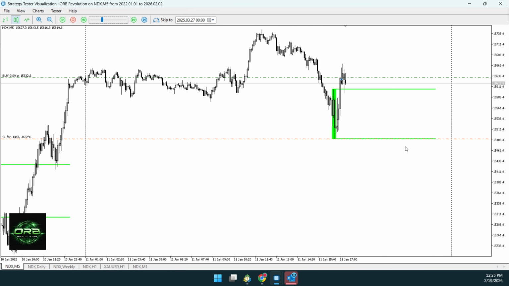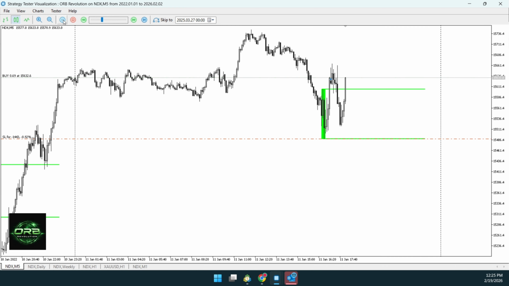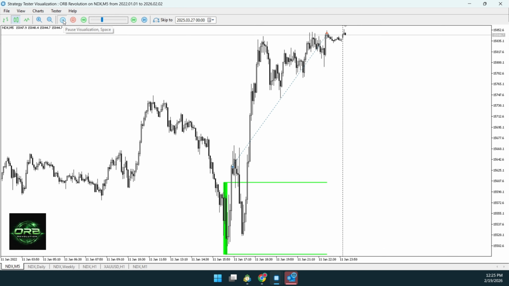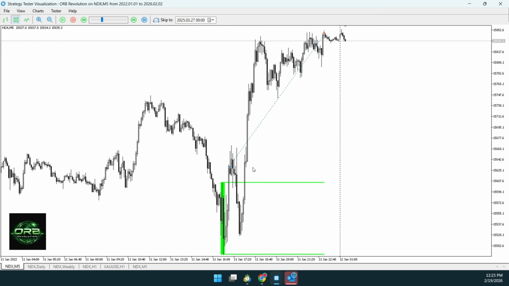All right. So as soon as I have my range, basically the EA has traced the high and the low, defining the first 15 minutes. And as soon as I have a breakout, I take a buy. Here the EA will just manage the trade. In our example, I'm not having a take profit. It's simply a swing trade that I'm closing at the end of the day. You can, of course, do differently.